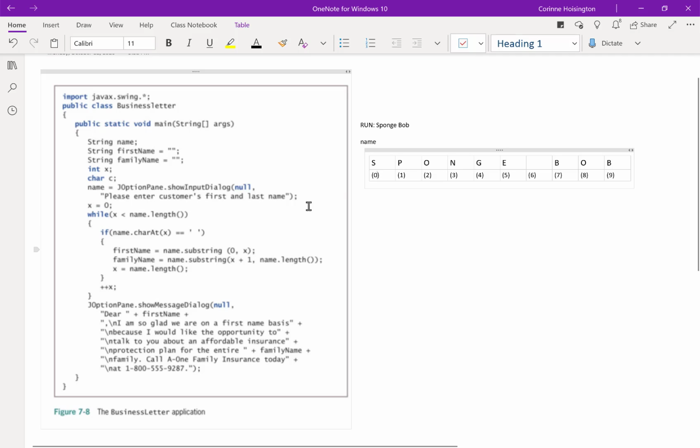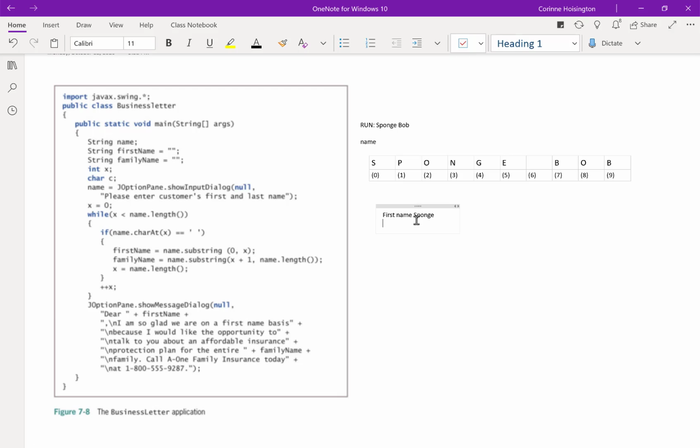So first name is going to be assigned from 0 and the first 6 characters: 1, 2, 3, 4, 5, 6. So it's going to be assigned Sponge, not the space, because from 0 to 5 is 6 characters. So first name is now assigned to Sponge.